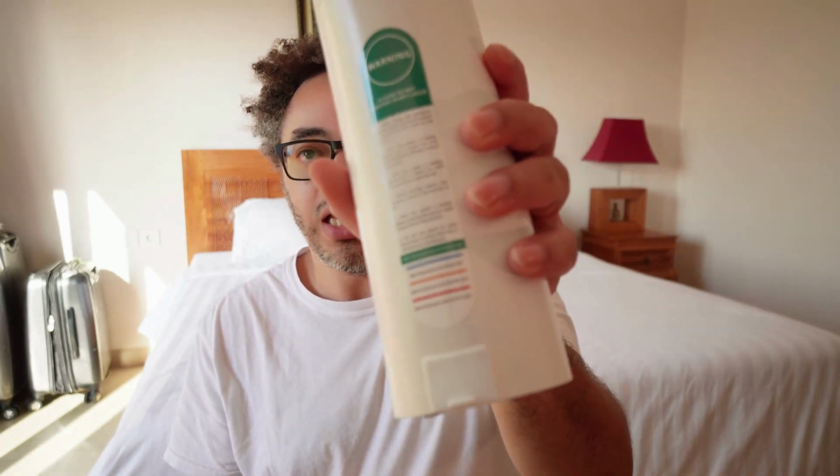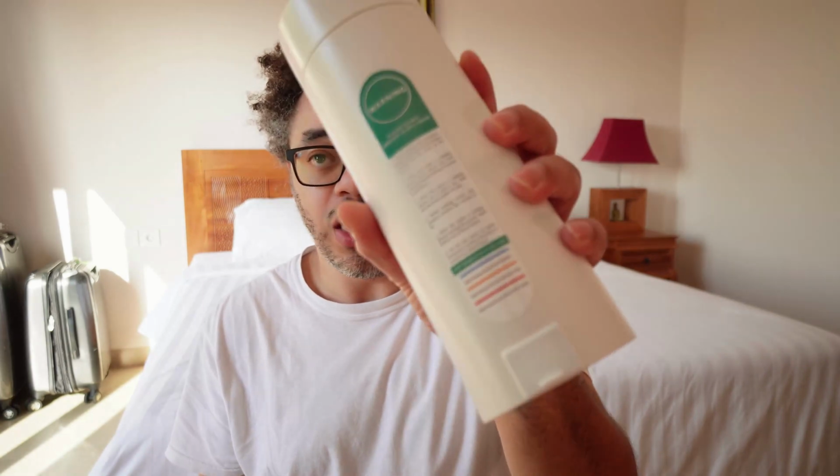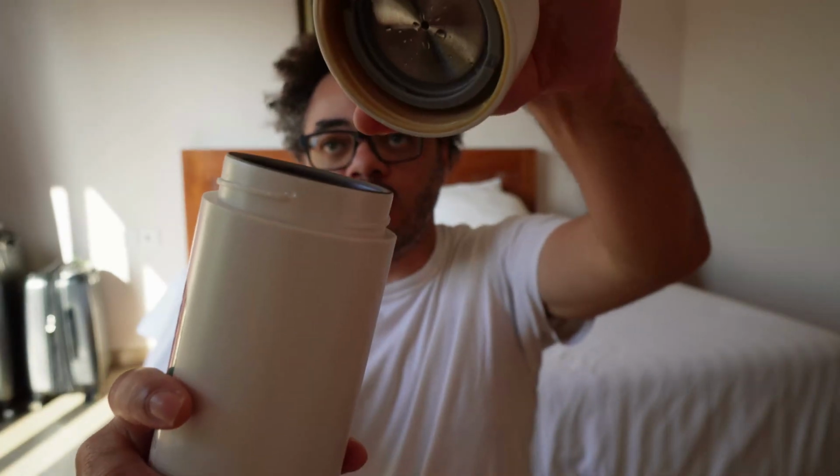There is a sticker on the back. It's the label. It's got some warnings for you, and it's going to explain, watch out for the steam after the water is boiled. Let it stand for 5 minutes before tilting or inverting. I don't know if you want to hang out that long to wait, but if you don't, just be very, very careful, because when you do take the top off of this and you lift it, there will be condensation in the top and it will drip, right?